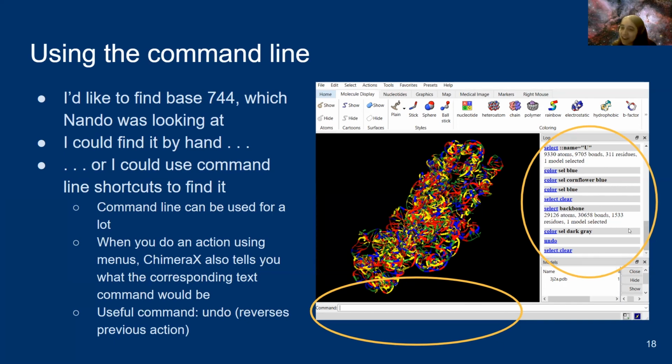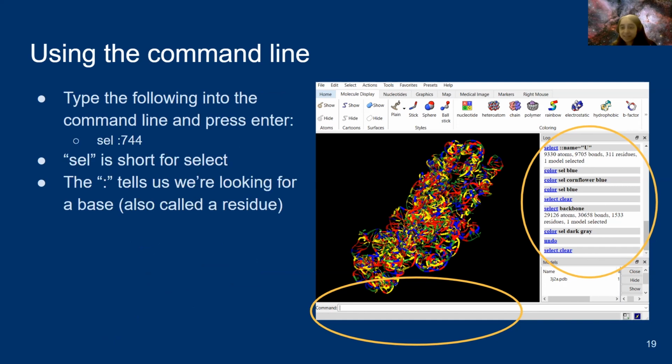And it's also really nice to have this in case you accidentally do something. You can go back through and see, okay, what are the steps that I used exactly to get to where I am. And one useful command that I always like having on hand is undo. It, in theory, reverses the previous action. I think there are certain things that it doesn't work for, though. So I recommend using a little bit of caution before you do anything super out there. You might want to look up the documentation on what exactly undo can or can't do. But if I do something and I want to reverse it, that's my first go-to.